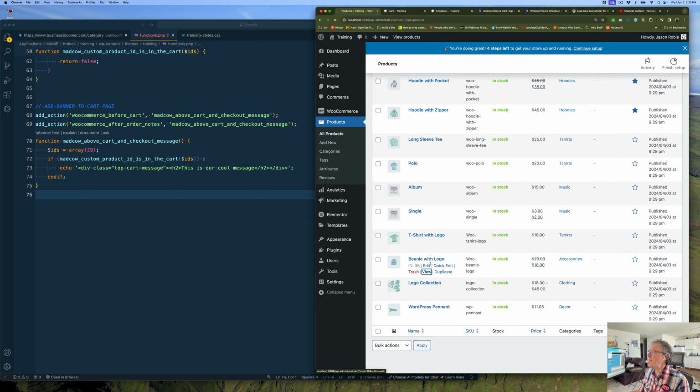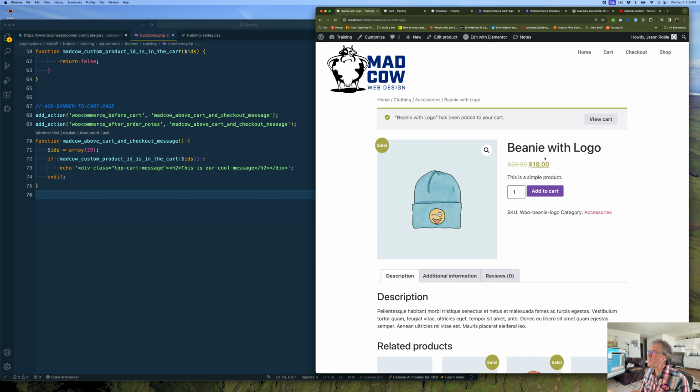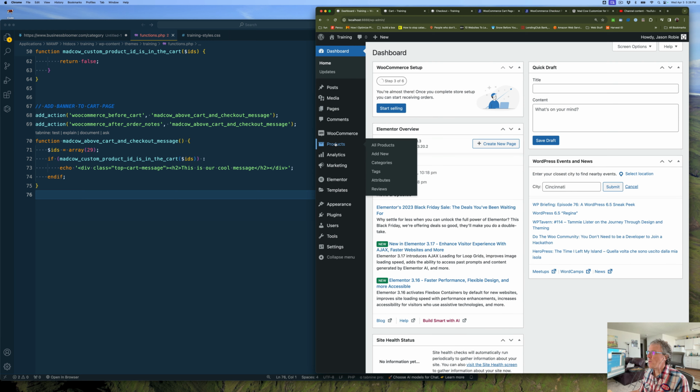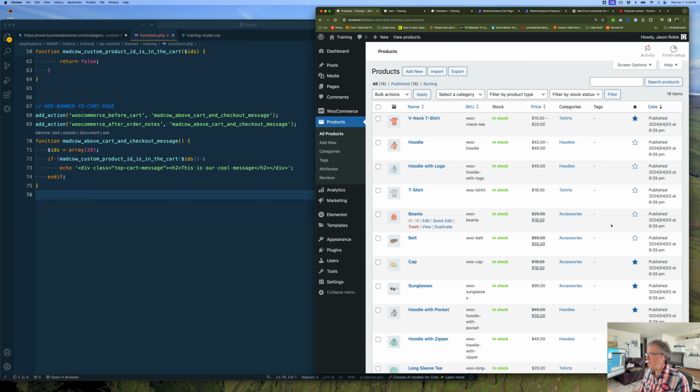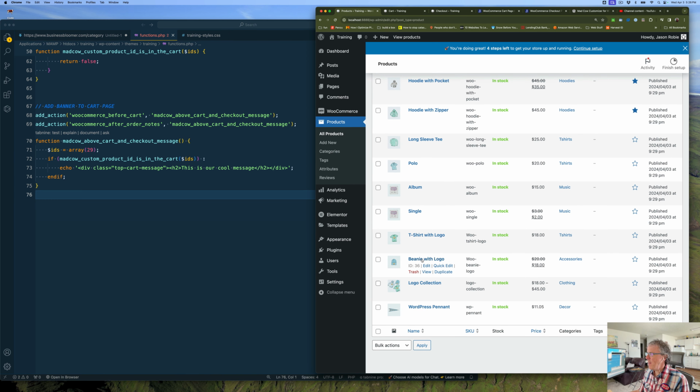Let's go grab a beanie, and we'll put the beanie in our cart. And then I'm going to go back where I was for a second. So the beanie with logo, there it is right there. This is ID number 36.